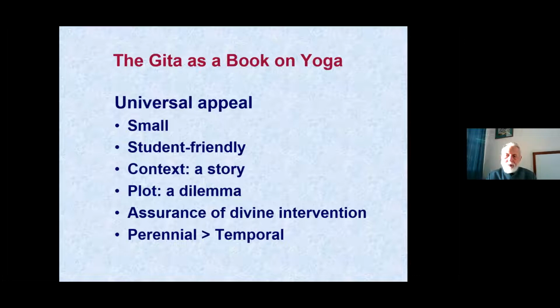And there's a certain part in the scripture which is rather temporal in nature, which probably had a great importance when the scripture was composed, but with the change of place and the passage of time, it may not have that relevance, and therefore the whole thing may start appearing rather out of date or out of place. But in the Gita, the perennial part is far more than the temporal. So it has something which is of lasting value, which would always remain valid. That part is what constitutes much of the Gita, and that is why it has such a universal appeal.